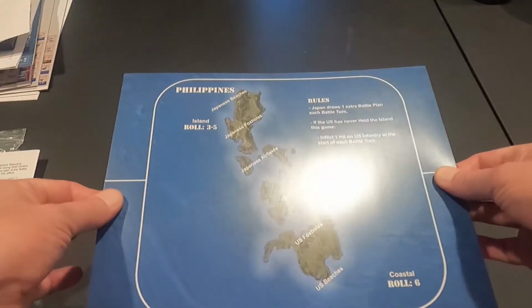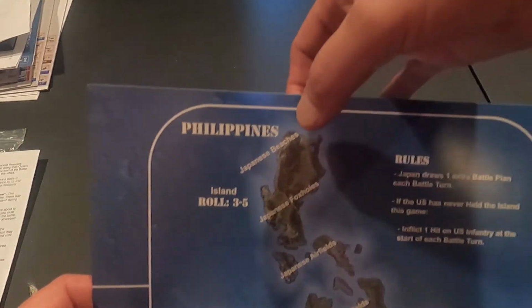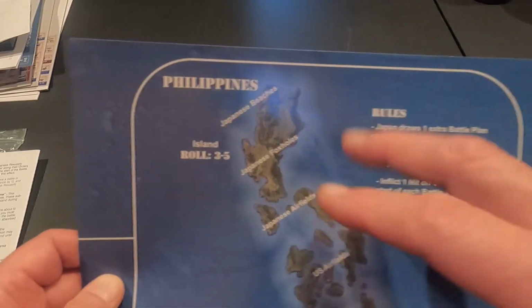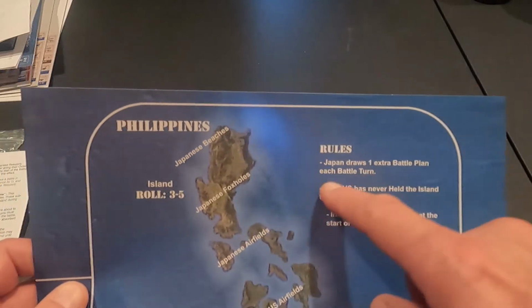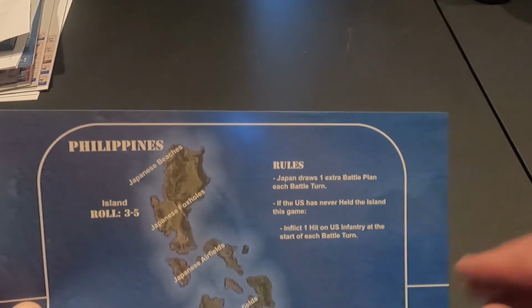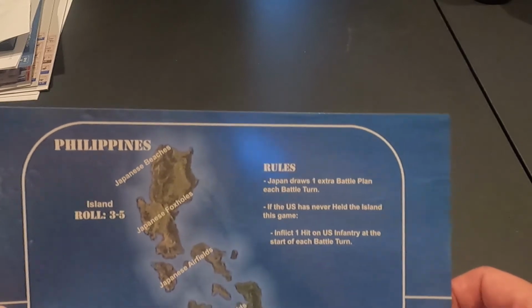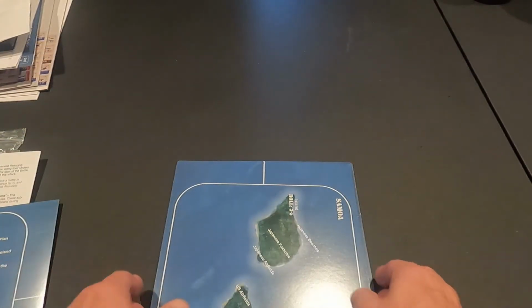And then this just overlays right over the top of the other one on the top half of it. But it gives you special rules. So this is the Philippines. It's got where you put your Japanese come in, where your US comes in. So it works exactly the same, except it looks like the actual island now. But you have rules. Japan draws one extra battle plan each battle turn there. If the US has never held the island in the game, we inflict one hit on US infantry at the start of each battle turn. So to take this is going to be very difficult.